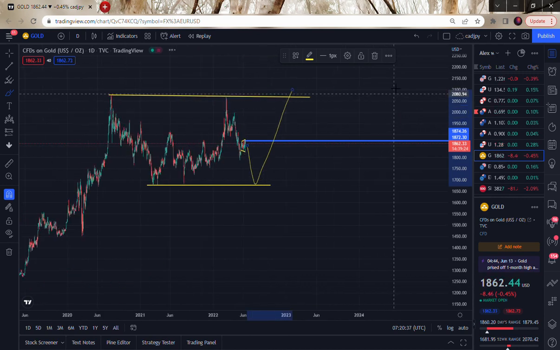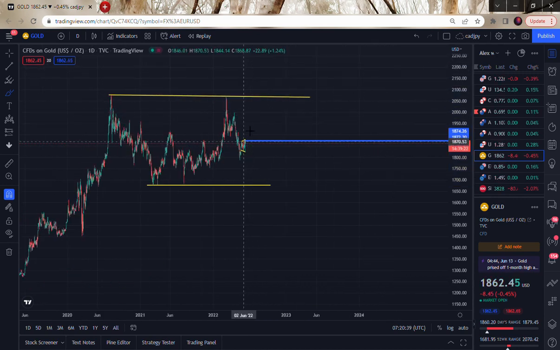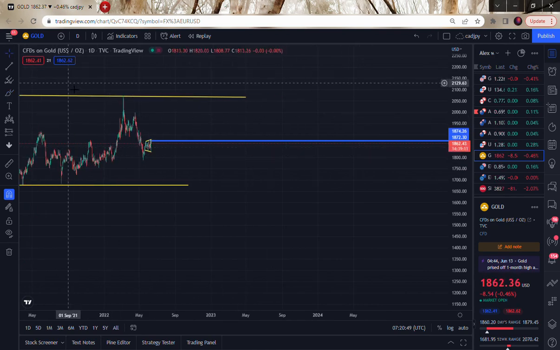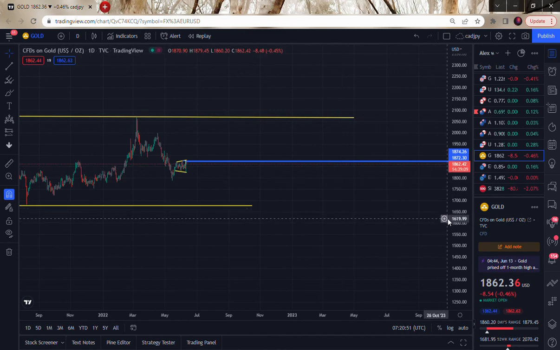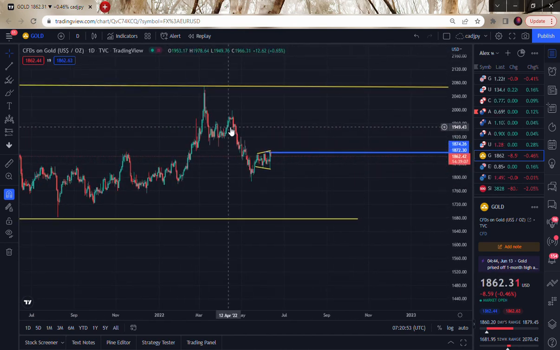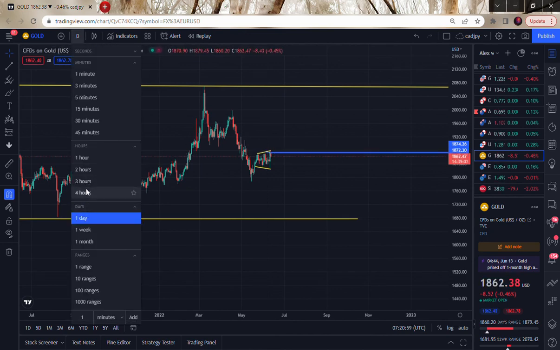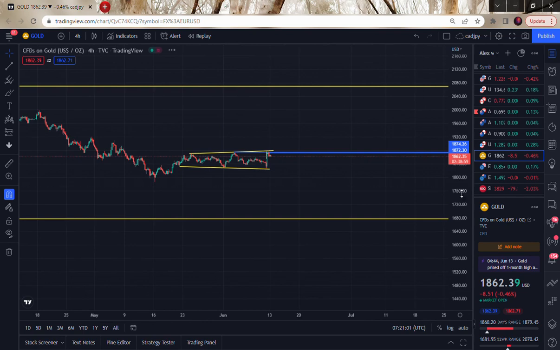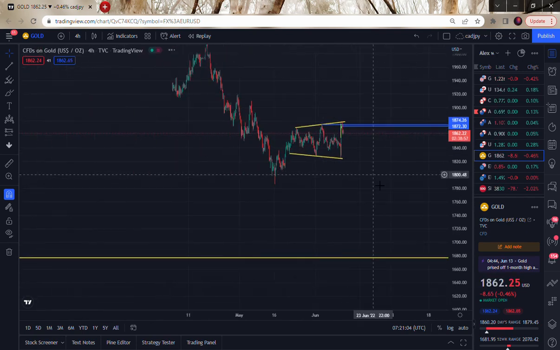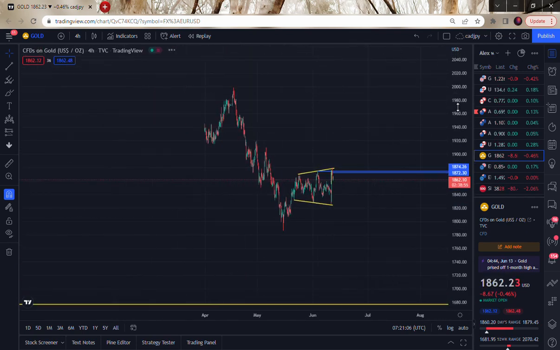So now if it's coming to give us a third touch, you can see how it's coming: impulse, correction, impulse, correction, impulse, just like that, right? So now what we see here is that we have this big impulse where from this, let me just go down a bit. We're from this big impulse, right? And then this was our first correction. And then now if I can just go down to the 4 hour, quickly go down to the 4 hour. This is my 4 hour.